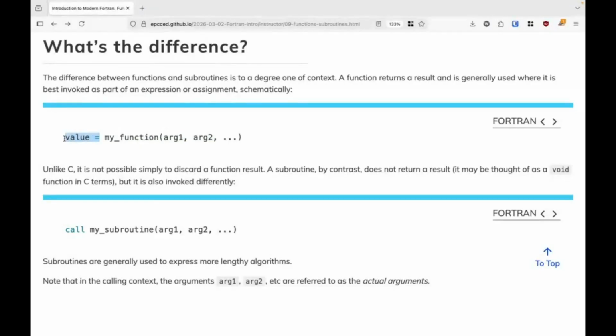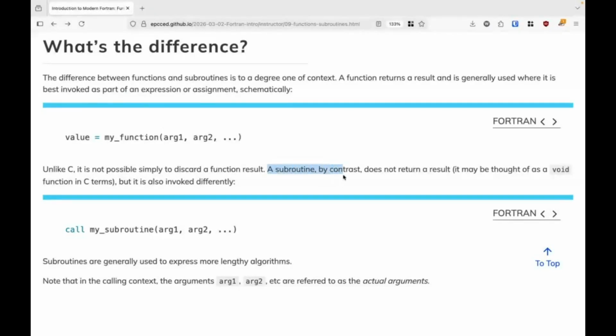And here, what we're doing with it is assigning it into the variable called value. You can't just discard that though. So if my function does something, you really want to be doing something with it when it's returned.